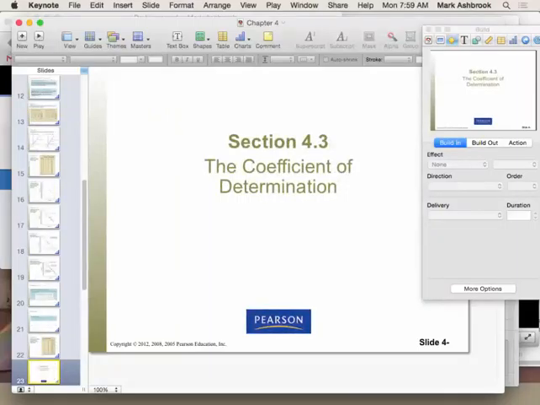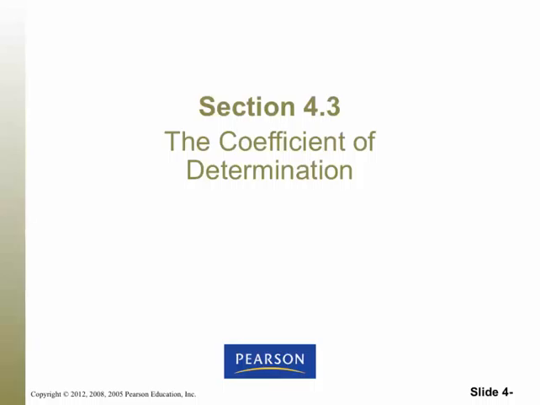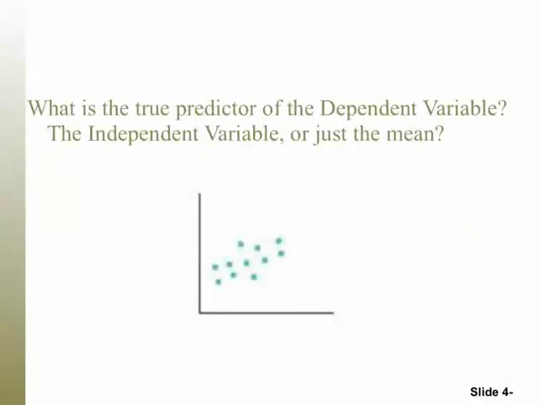Okay, so the next thing we're doing is section 4.3, and we'll talk about what's called the coefficient of determination. So we're dealing with two variables at once, right? Age of the ambulance and price of the ambulance. What was another one we saw earlier? Educational level and diabetes, right? So we're looking at two variables together. That's what the independence test was looking at, and now this is what the regression stuff is also looking at. So when we talk about this y variable, we're asking, what's the best predictor of it? Is it the x variable?